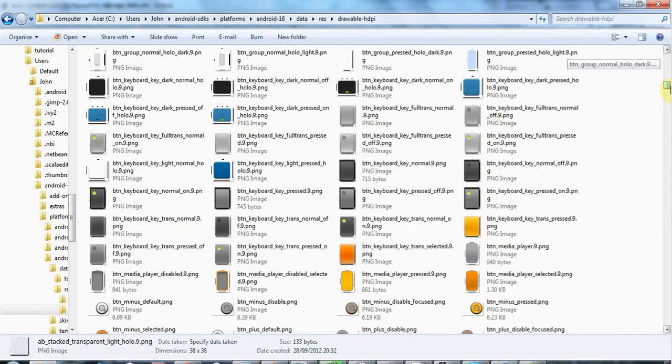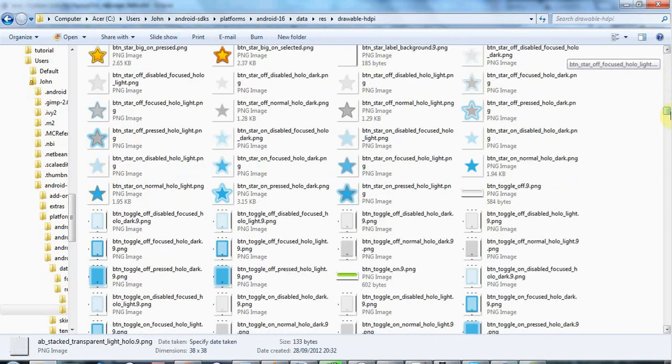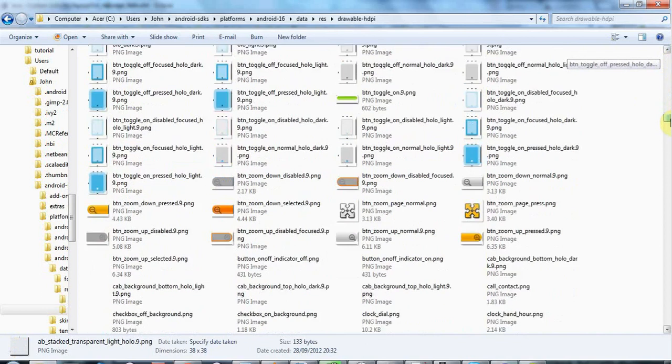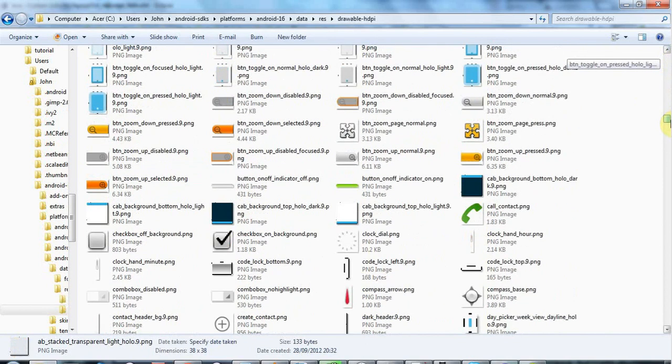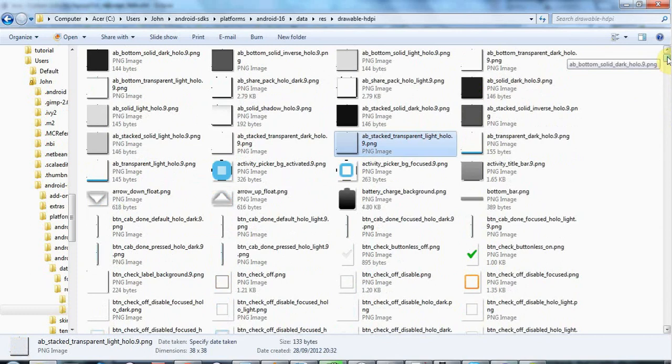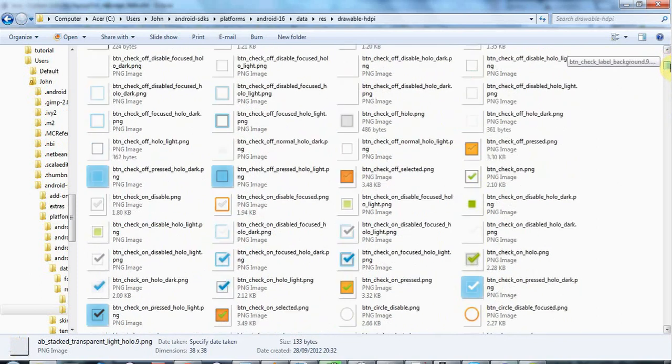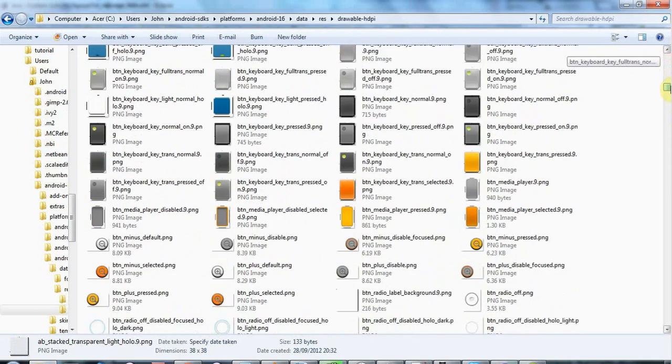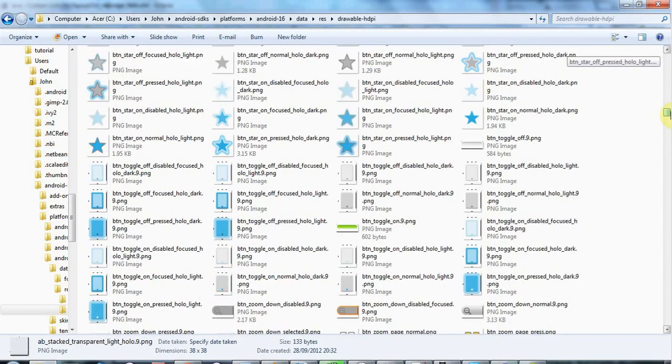icons which, as far as I understand, because Android is open source, I think you can use these in your application as long as you release your application under the Creative Commons share-alike license that Android, I believe, is released under. But don't take my word for that, please check into this yourself. But as far as I know, you can basically use these icons.